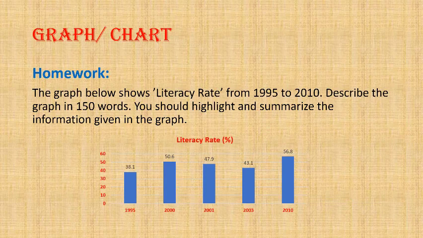It is time for homework. Here is one more question for you based on graph and chart. Try to write down the answer following the given information. You have to describe the graph or chart within 150 words. Given information should be summarized and highlighted. It is not necessary to illustrate answer unnecessarily. If you describe the graph using 140 or 145 words, then it will be a best writing.